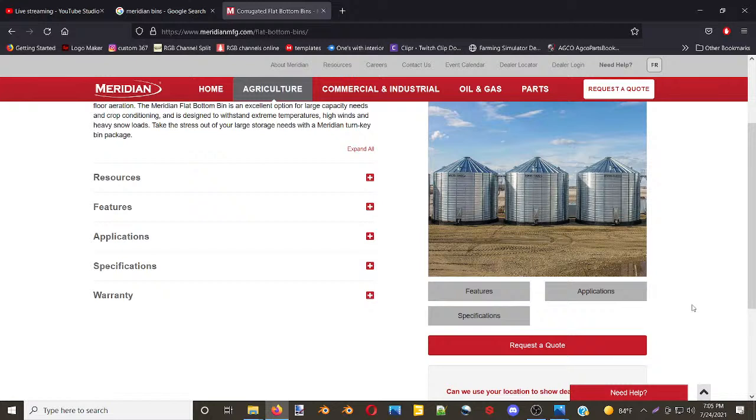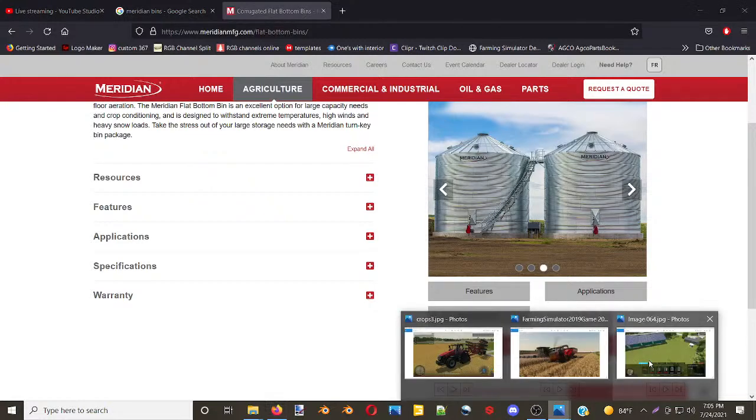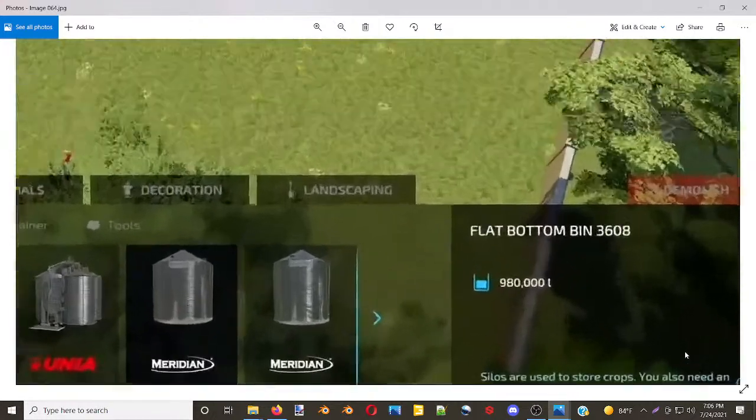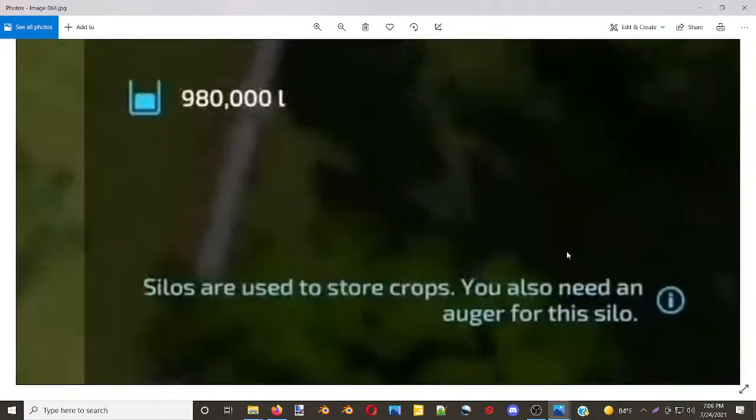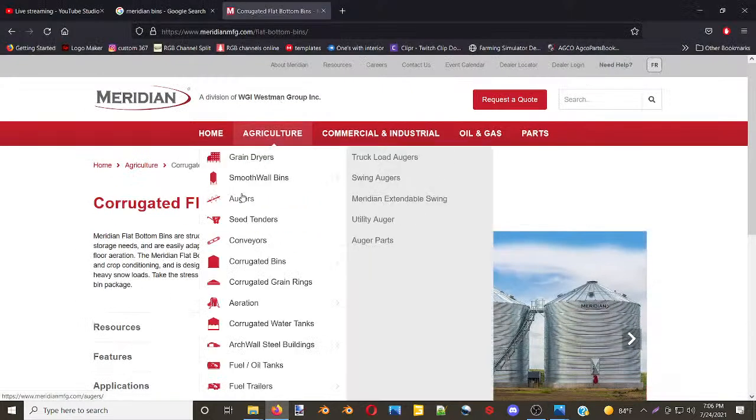Which for me, with Can Farm and some of the other projects that are similar to that, is a huge deal, because a lot of the bin models that we have are incredibly high poly. They lag the game. They cause issues. Having default ones out of the gate will be a big deal. They appear to be different sizes also. There's different prices. And something that it says right here, which is what a friend of mine mentioned in our chat, you also need an auger for this silo. I don't know, let's see, does Meridian make augers? Meridian does make augers.